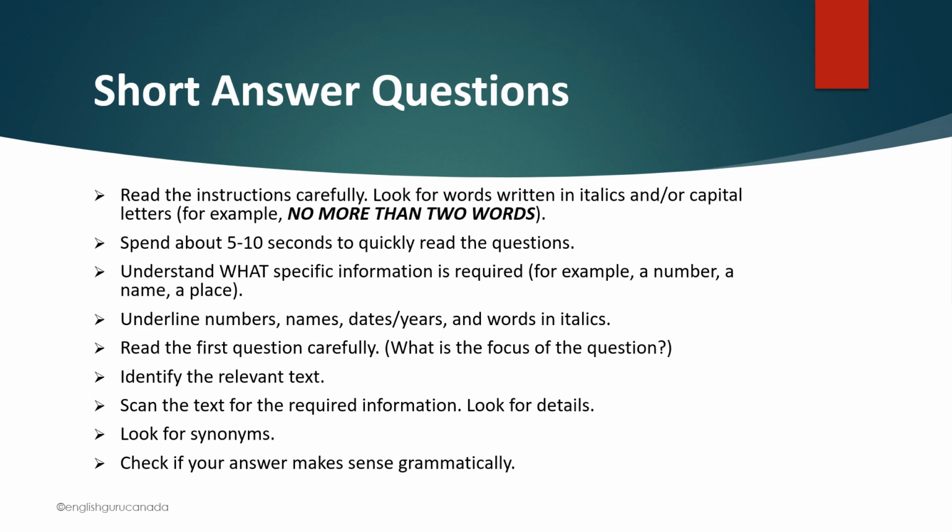Now, next, you should spend about 5 to 10 seconds to quickly read the questions. Now, these 5 to 10 seconds should be spent wisely to understand what specific information is required. So, is the question looking for a number, a place, or is it a name? So, that's what you have to be careful about. You can underline the numbers, the names, dates, and the words in italics in the questions as well as in the text.